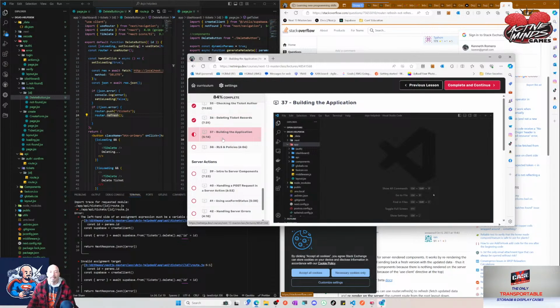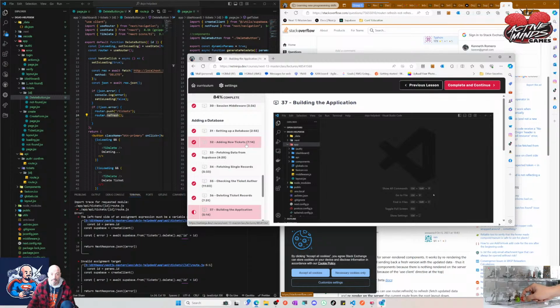So building the application is going to be interesting because this is actually where we get to turn it into an application that's fully functional, which will be a good state. Right now we have been running it via dev. Before it wasn't working because the last time I tried to do a build was probably 20 or so of these lessons ago, maybe 15.